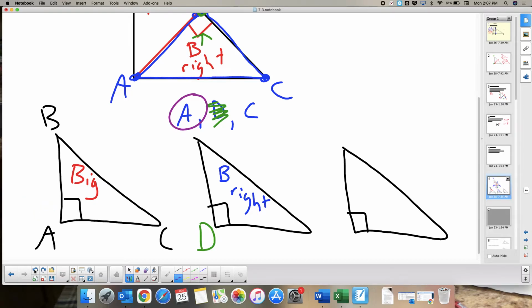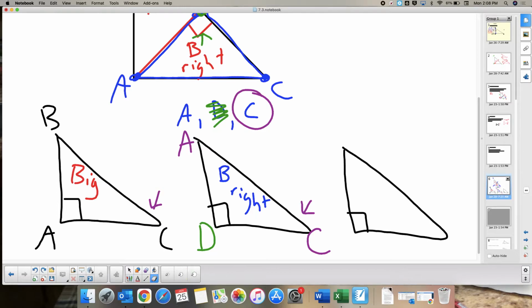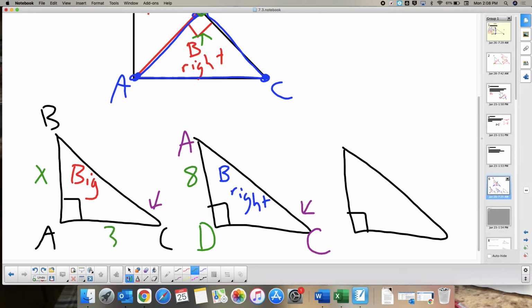If we pick C instead, when I look at my big triangle, C is this bottom right angle. When I go to my triangle, there's nothing there. So I am allowed to put C here. And then I can put A up top. I have now redrawn that triangle so that we can match the pieces up. Now that left-hand side will match the left-hand side. So if I had something like x over 8 and 3 over 6, we'd be able to figure out that x had to equal 8 based on the sides that have to match up.